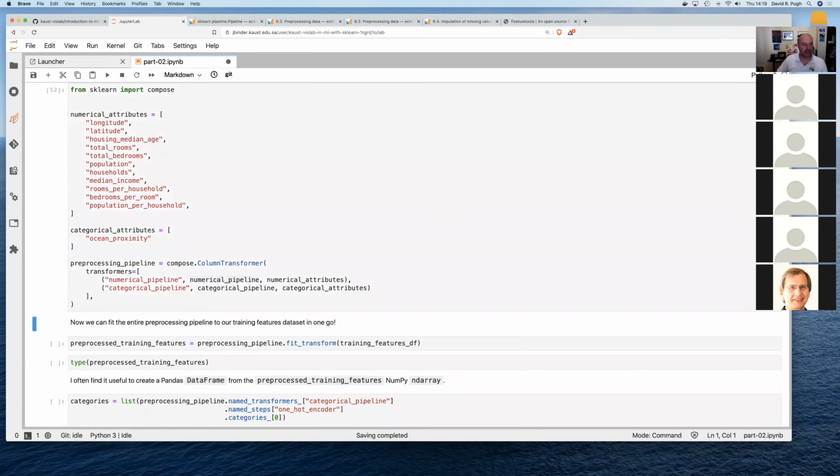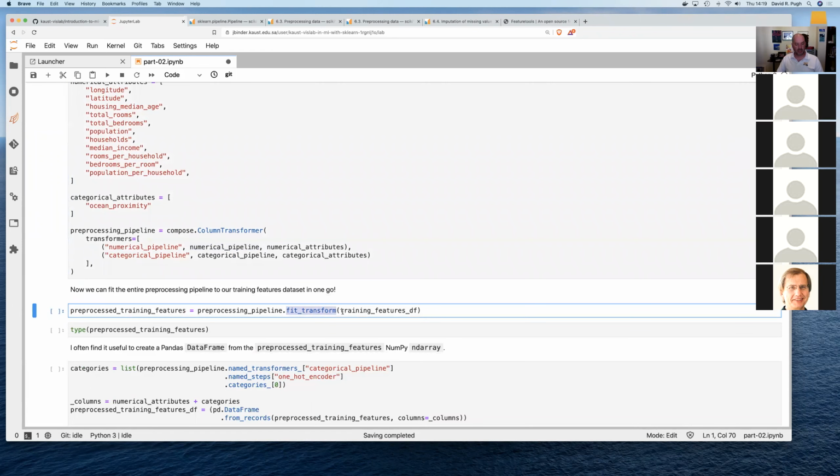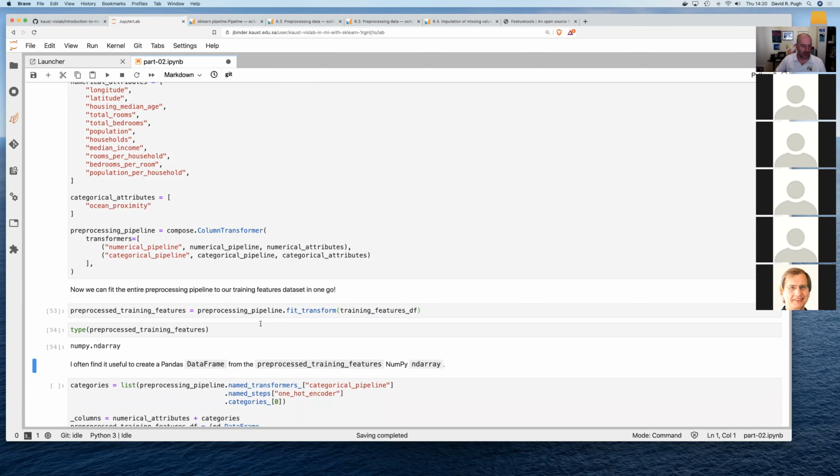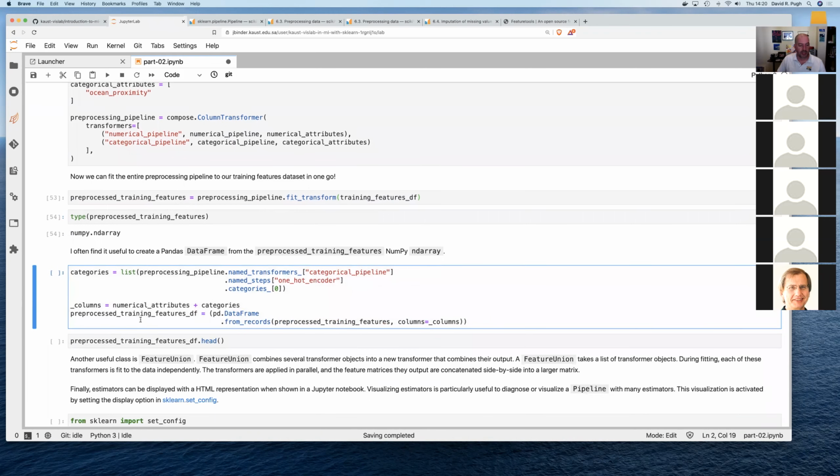Okay, so when we execute this cell, we create this pre-processing pipeline object, which is a scikit-learn transformer. So it has a fit transform method, and we can just call the fit transform method on the training features. This is the raw training features from above. And we get the whole pre-processing done in one line of code. The result is actually going to be a NumPy array, but we can create a data frame from that NumPy array.